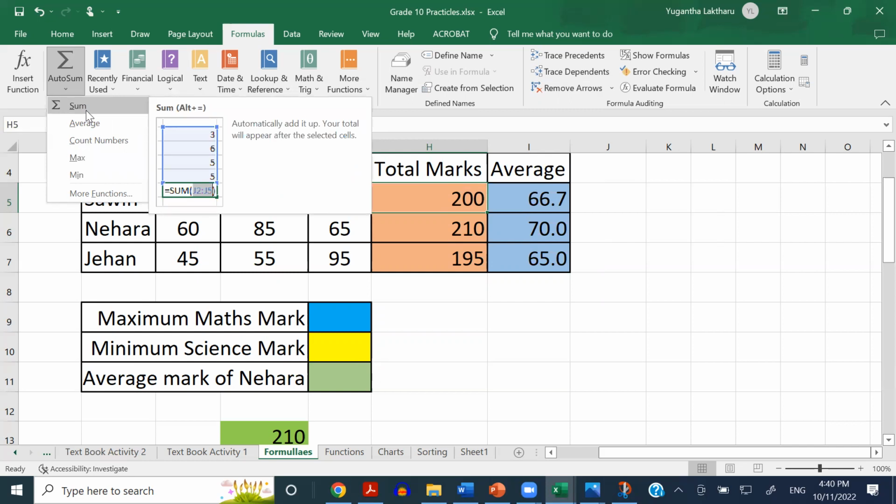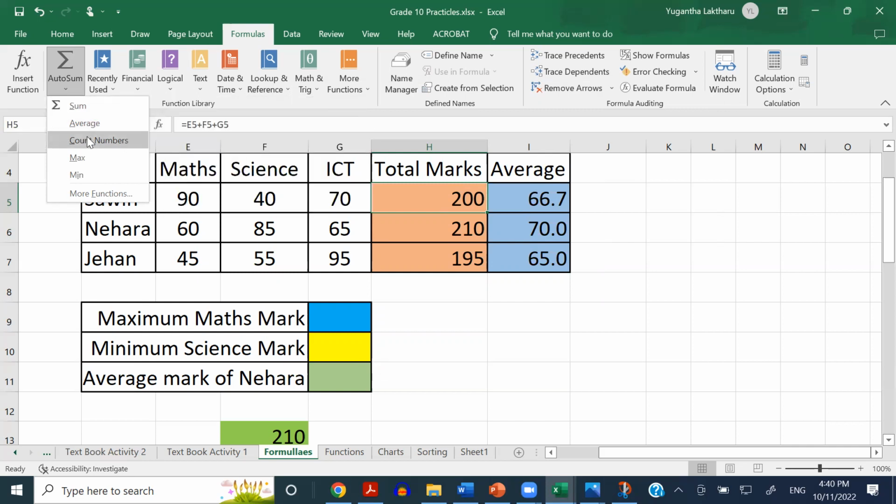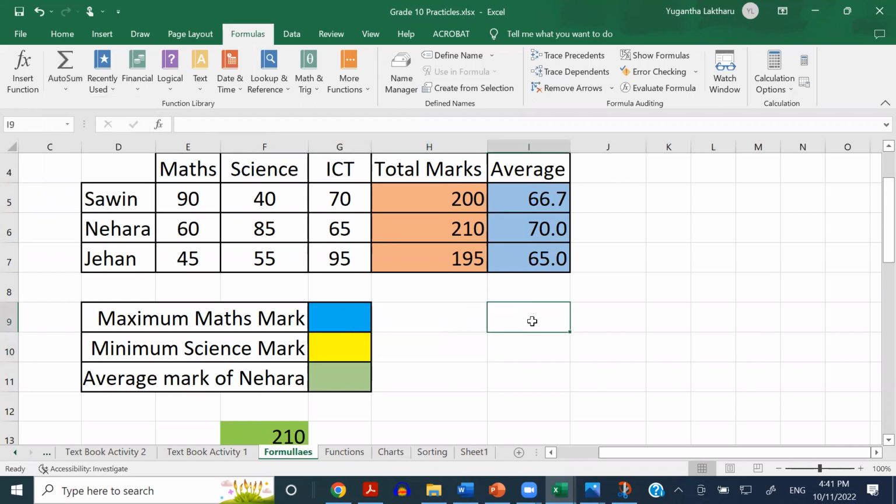Sum is there to sum up some values, and average is there to calculate the average. Count will count the values. I'll show you there's a specialty regarding the count function when we are performing that. And max and min will solve the problems over here. We can find the maximum value and the minimum value with the help of the max and min functions, right? What you have to remember first regarding functions is that a function is there to ease up our work. It will help us save time and do a lot of work within the given time.